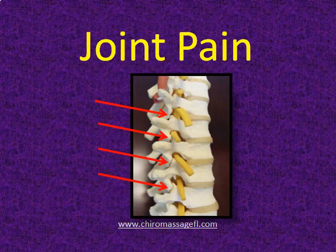In this picture, the red arrows point to the joints of the spine. Joints are those areas where 2 bones meet. When these joints are involved, they cause that familiar, deep, achy feeling close to your spine, and they can send pain down the leg. The ability of spine joints to move freely without pain can be affected by many things, such as trauma, disc problems, poor posture, and short muscles. You may remember the 2 common causes of short muscles are trigger points and scar tissue. Another very common cause of stuck joints is arthritis. When you hear someone say that they have arthritis in the spine, these joints are usually involved.